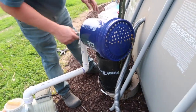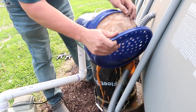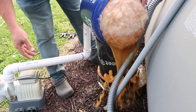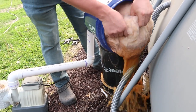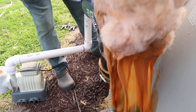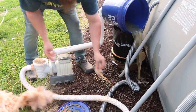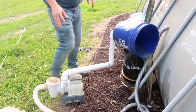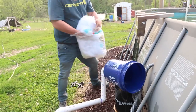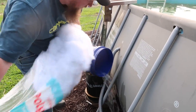See it? And you can see the orange stuff that comes out. That's all the stuff that filtered out of the pool. The iron. Kind of a good visual on what happens. So, unfortunately, that's going to keep coming out because of the way the pump is set up. Okay. So what you gotta do is fill the stuffing ASAP.